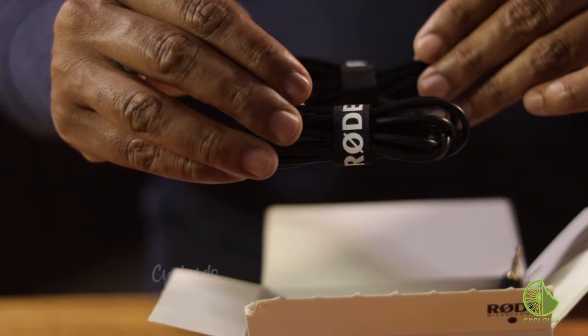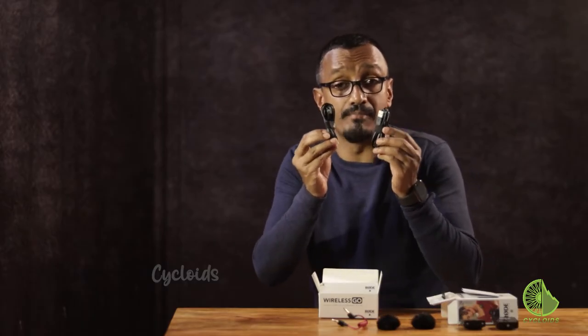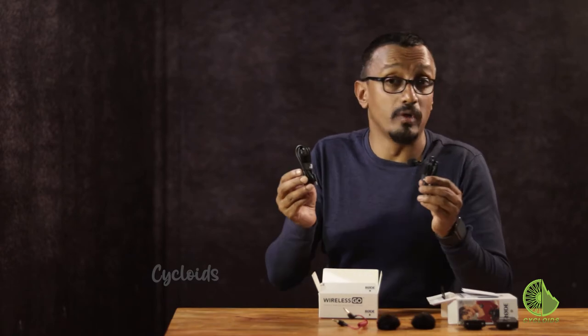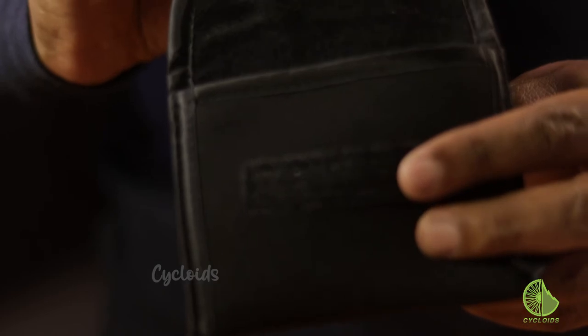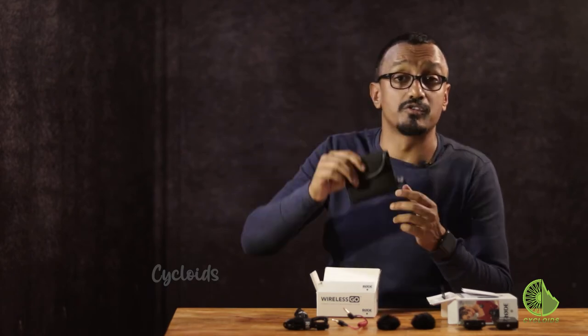There's also a pair of USB-C cables — very thoughtful of Rode to have included these in the packaging, unlike many new-age phones these days where you get no cables or chargers. Please remember not to use a fast charger, as it's not recommended. It takes about 60 minutes for each device to charge to full capacity, and Rode claims you'll get a battery life of about seven hours per device. And finally there's a very sleek looking pouch, very handy indeed, that you can use to pack all of these in one go, especially if you're traveling outdoors.